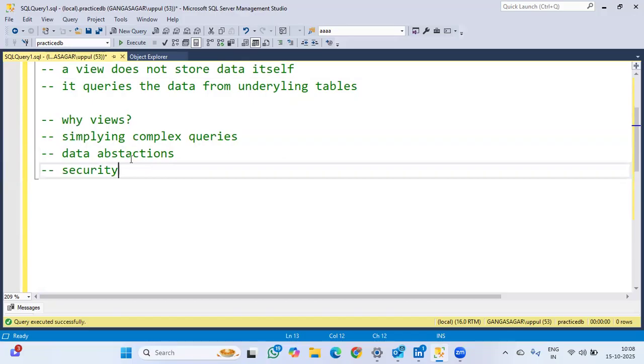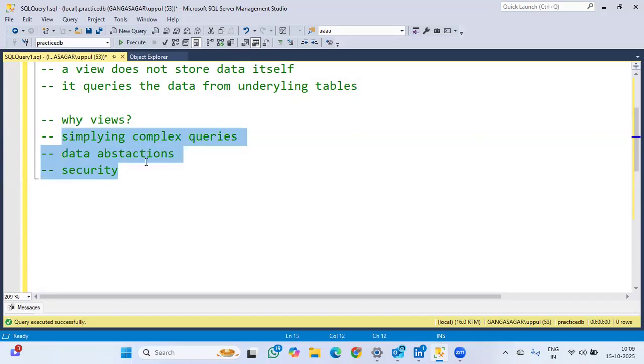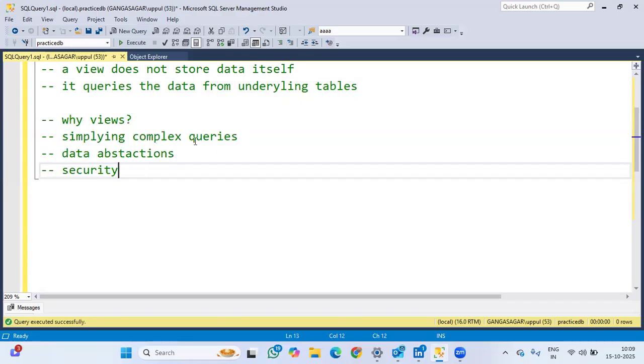Let's understand these reasons after discussing the syntax and the example. After that, we'll go through these three points.